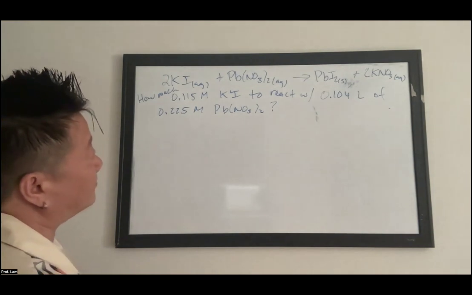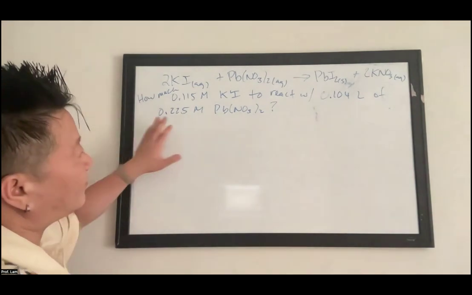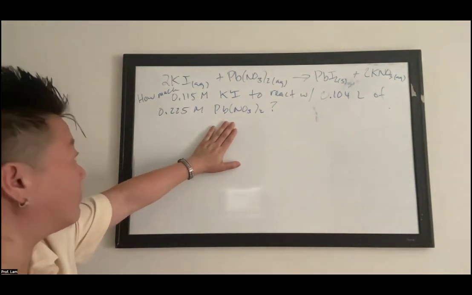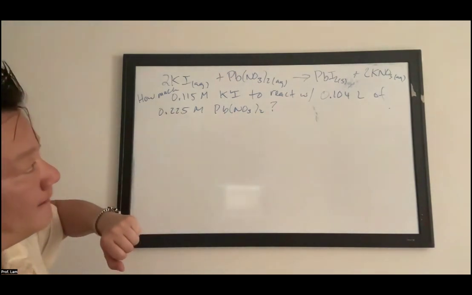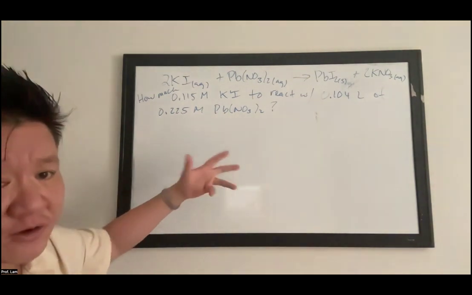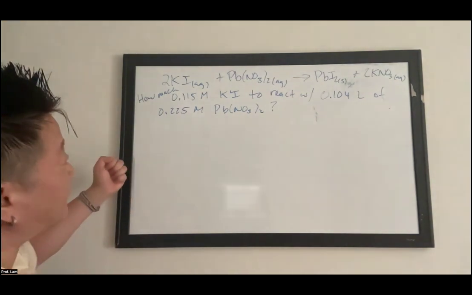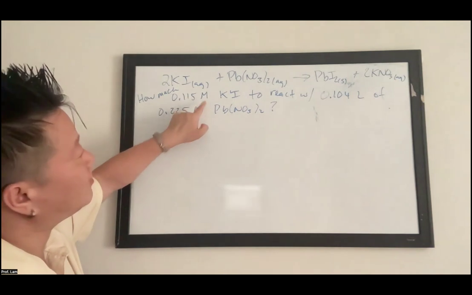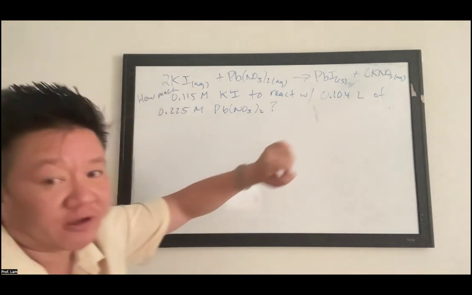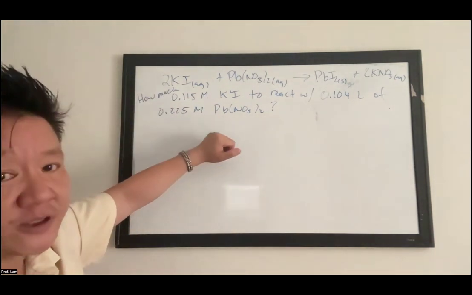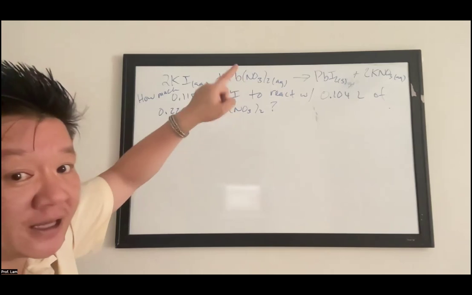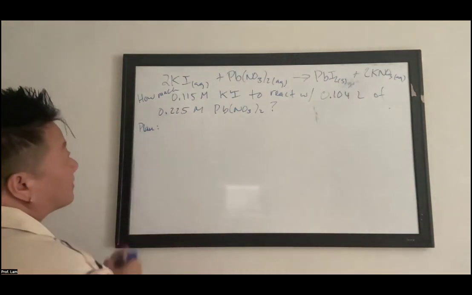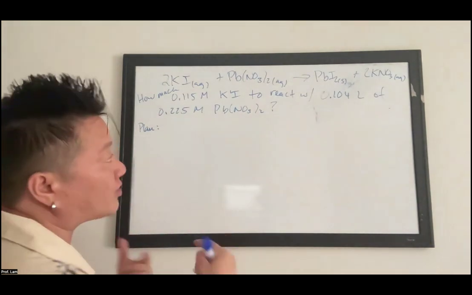First, what we want to do is figure out what state of matter we're in. Remember on your roadmap, you start at grams if you're a solid or a liquid or maybe even a gas. But here, you see molarity, you see a volume, so therefore you know that you're in the aqueous state and you need to take the top path. And so make a plan here. Where do you start? You start with what you're given.